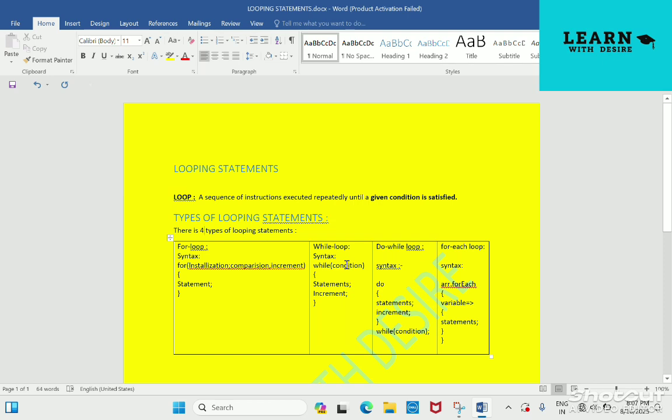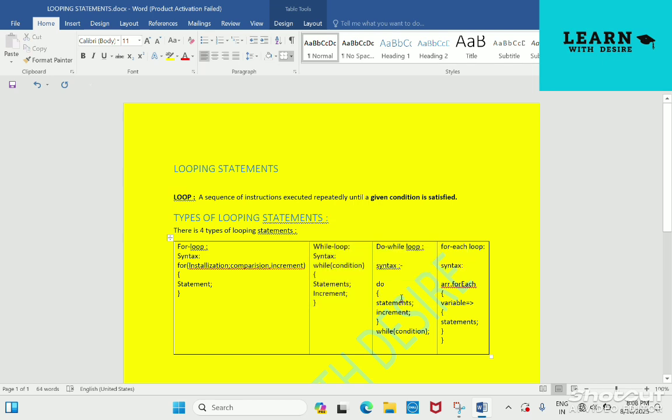That's why it is called the entry control loop. The syntax of the while loop is: while, open the brace, then write the condition, then open the braces, then the statements, then the increment, then close the braces. This is the basic syntax of the while loop.